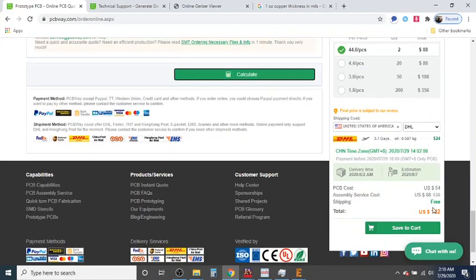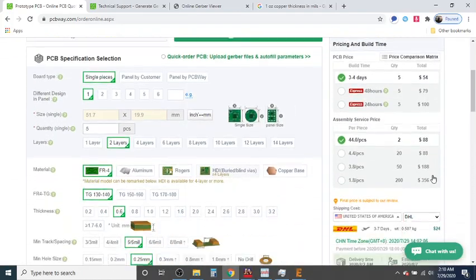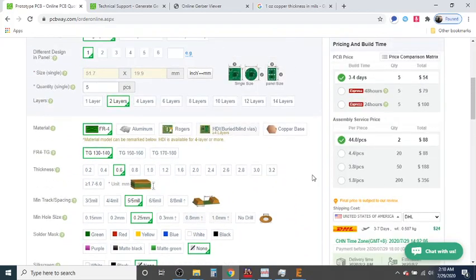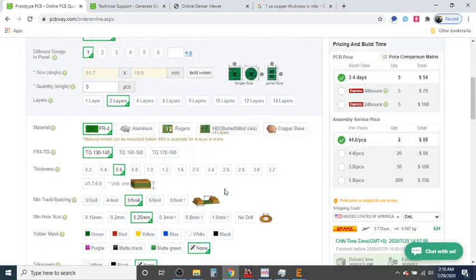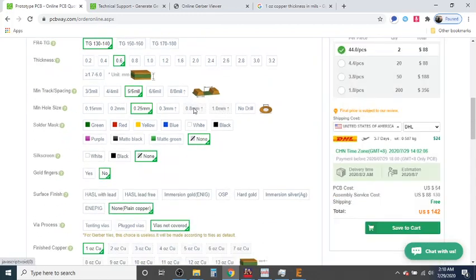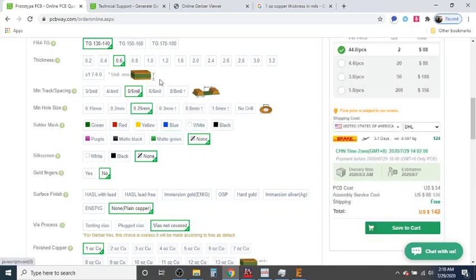So you got about $142. You can always try to see if you can make it cheaper by trying to increase the hole size maybe, but I'm not sure if that will do that.